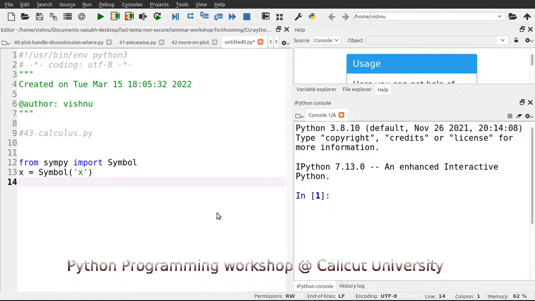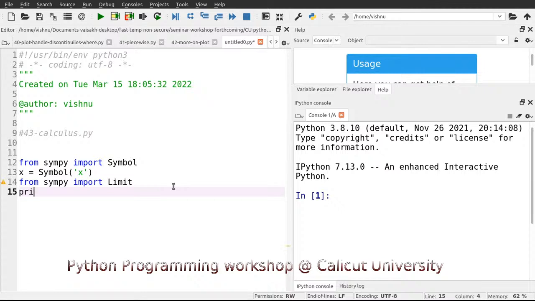To find out a limit, let us try to find the limit of a function. No need to define, we can straight away take it. For that, we need to import limit also. Limit, that's the function name.